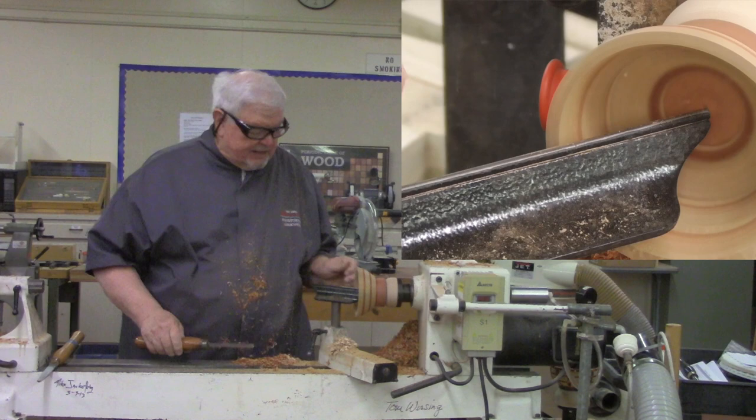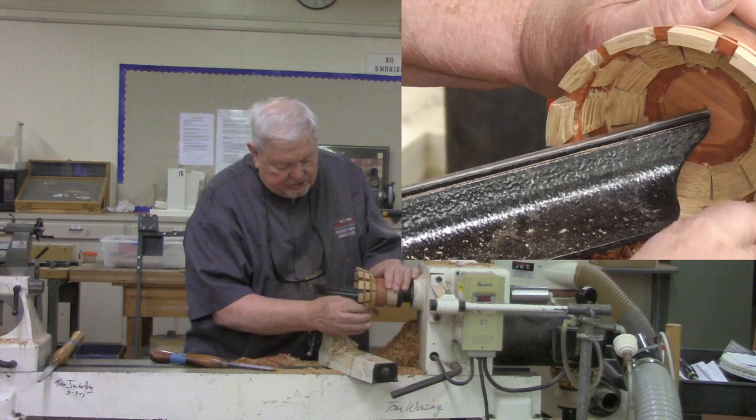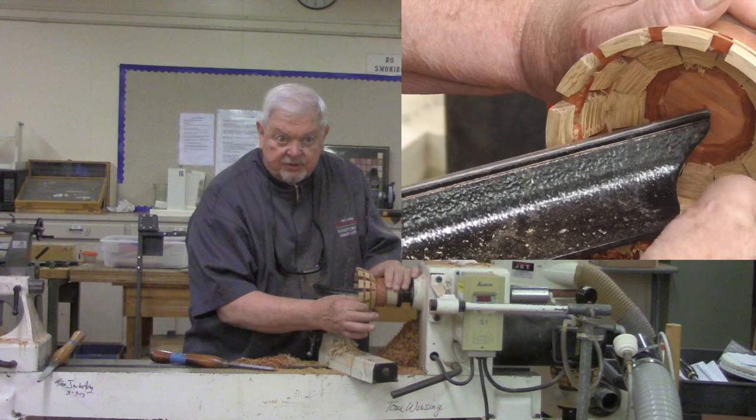Well, enough of that noise. You see what I'm doing. And also the nice thing is self-clearing for chips. I don't have to worry about getting the chips out of here. So I can tell right now this level's done, this level's done, this oak right here is not done. I can tell there's a bump, huge bump in it. And I'm beginning to come around this corner down here, so all I gotta do is continue to do that.